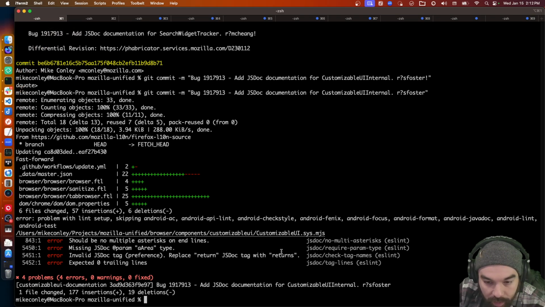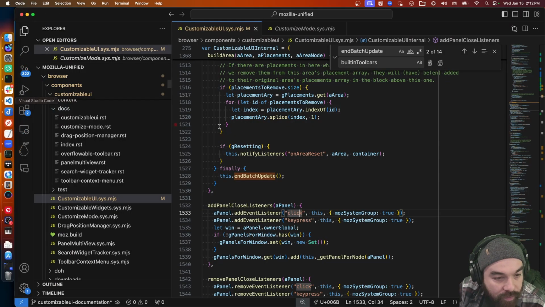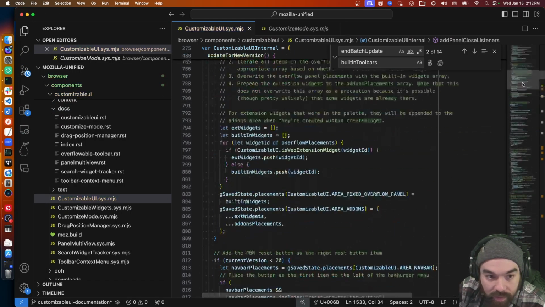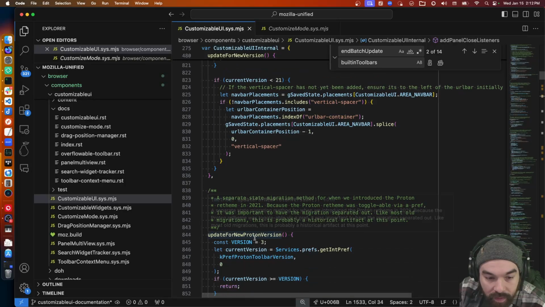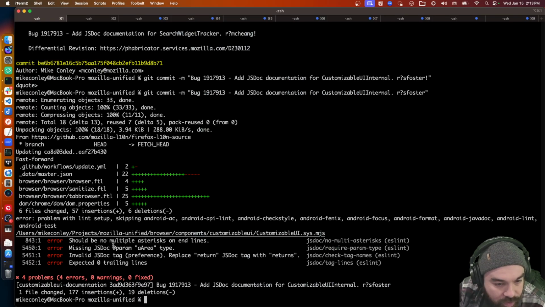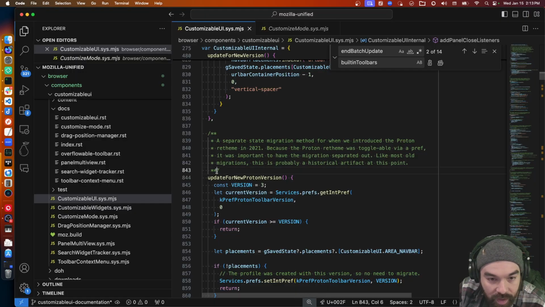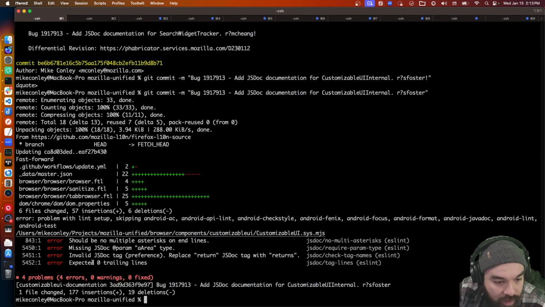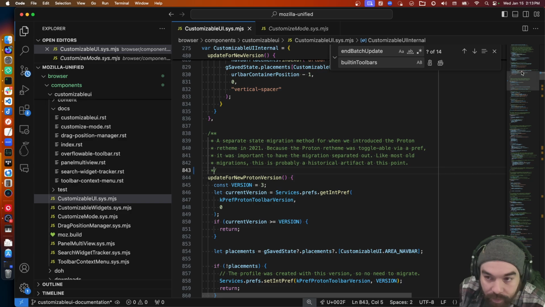So a little upset on some of these things. Line 843. Right, what's it worried about? There should be no multiple asterisks. Oh, whoops, okay, sorry. Missing JS param type on 5540.